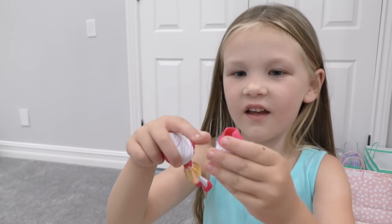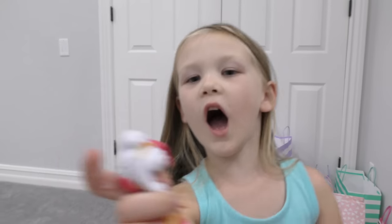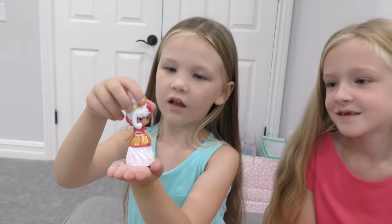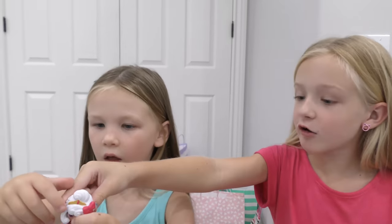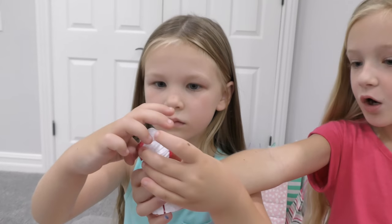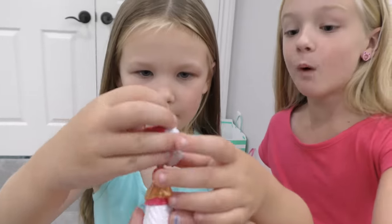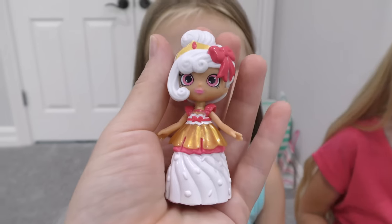This. She doesn't have her pom-pom skirt. I'm gonna reveal it, and it's gonna be a surprise. A few moments later. Dun, dun, dun, dun. Look at that. She does look like a cupcake. This looks like a cupcake right there, with sprinkles on it. Her hair looks like a cupcake, and then right here is like the wrapper, and then more, like frosting. So cool. All right, there is Cupcake Queenie.